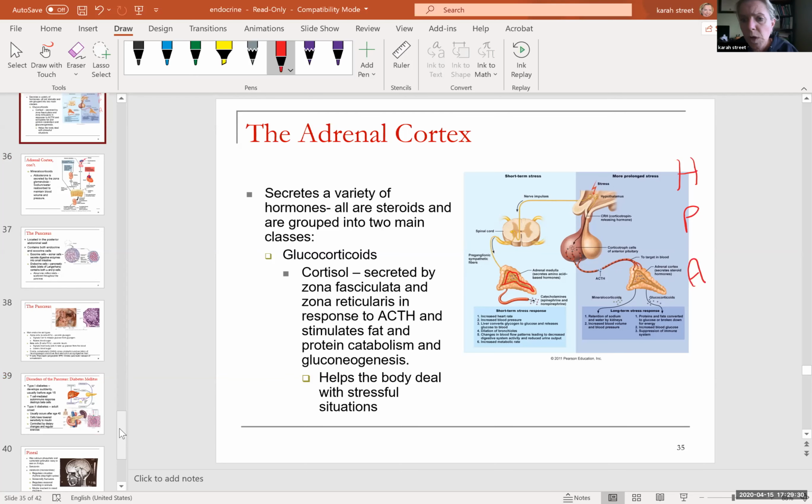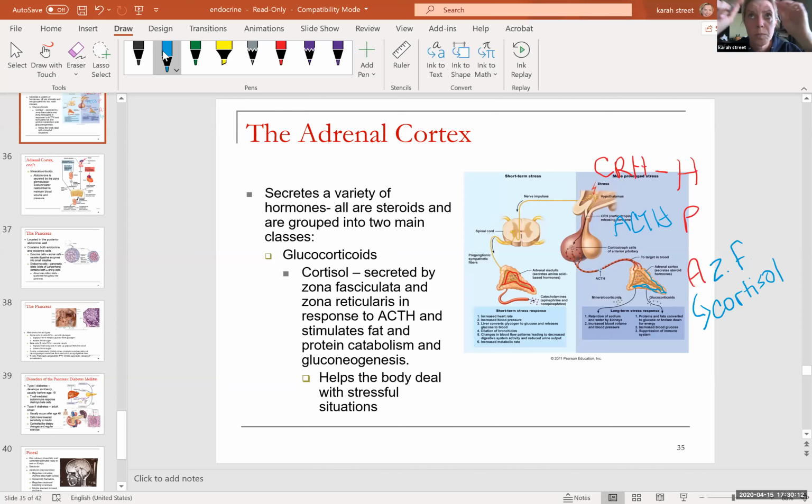In this case, the hormones are corticotropin releasing hormone from the hypothalamus. It is ACTH, adrenocorticotropin hormone from the anterior pituitary, and that stimulates the outer layer of the adrenal gland, the cortex, specifically the zona fasciculata. So that's the middle layer of the cortex, and that middle layer releases cortisol. Only the middle layer of the cortex obeys this HPA command. Only the middle layer, cortisol, obeys a hormonal pathway.